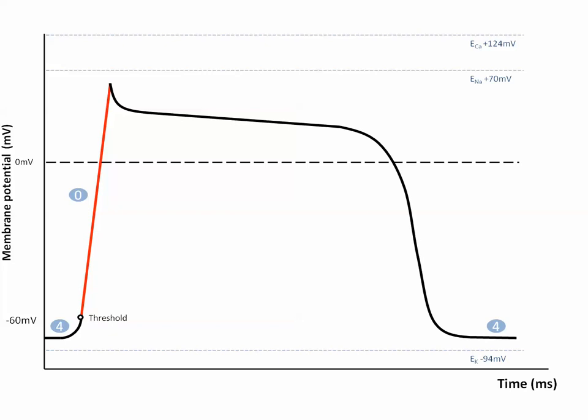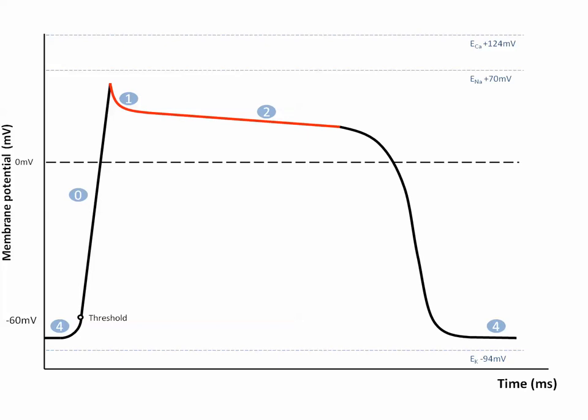Following this, there is a transient outward potassium current, which produces a partial repolarization, and this is phase 1 of the cardiac action potential. Continued repolarization of the cell is offset by the activity of L-type calcium channels. Like the sodium channels responsible for phase 0, these are activated by depolarization to threshold, but they are much slower to activate. So opening of these channels increases calcium conductance, establishing an inward calcium current and producing a plateau in the action potential. This is phase 2 of the cardiac action potential.